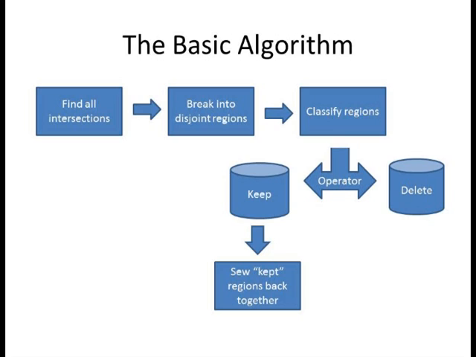Next, we'll break the shapes at all intersection locations into disjoint parts, and then we need to classify these regions. And finally, depending on the operation we wish to perform, we will choose which regions to keep and which to delete. We'll start out looking at the steps in 2D, and then move up to 3D.